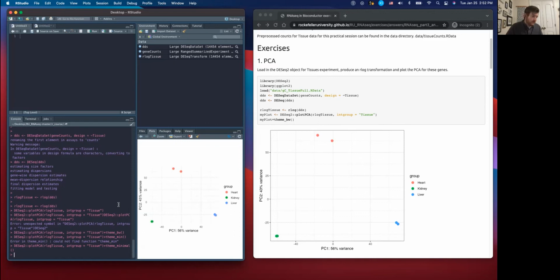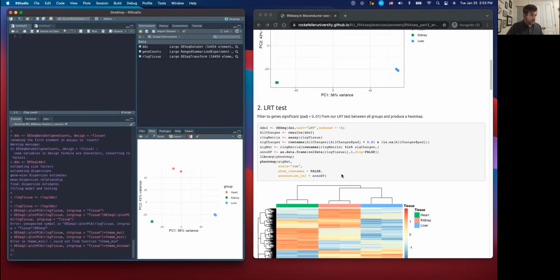You can install themes and do all kinds of things depending on how you want your plot to look. You can also change things like the axes, and it all just needs ggplot-style commands added on top of plotPCA. So you can do a lot of customization without having to do your own version of prcomp and things like that. So that's applying the PCA.